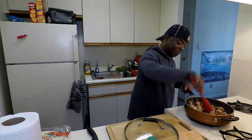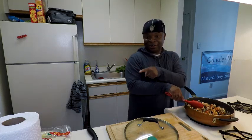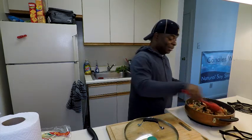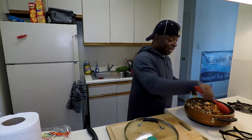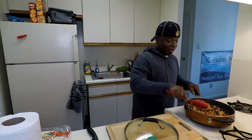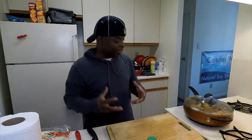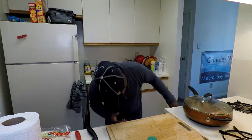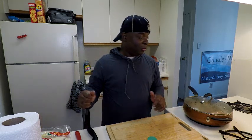Temperature dropped back down, and see, this is going to be wet, so that's my concern with the tortilla. I don't know if it's going to fall apart because this seems to be a little wet. Maybe if I let it simmer for a little bit longer, the rice will absorb some of that liquid that's left. All right, guys, let me give this a few more minutes, and then I'll come back, and hopefully it'll be ready, and I can go ahead and assemble it on the burrito.